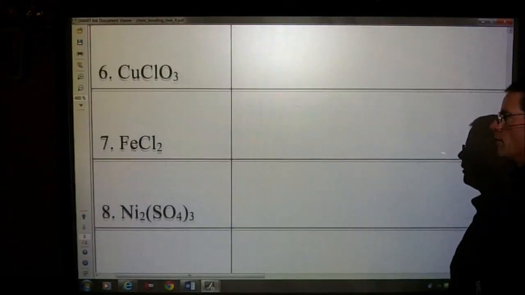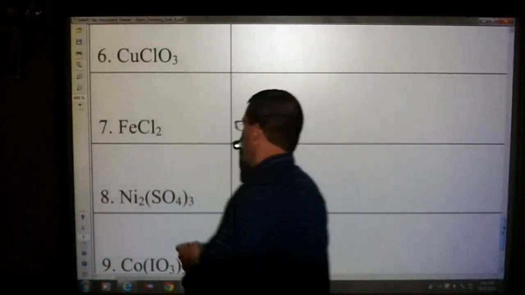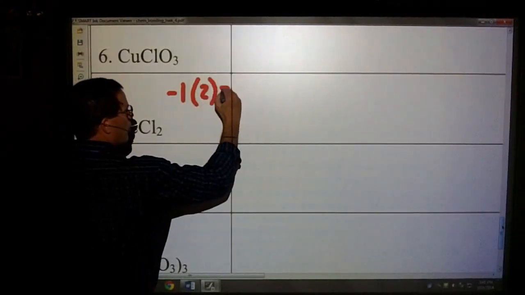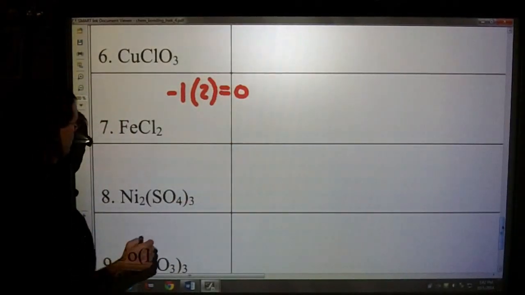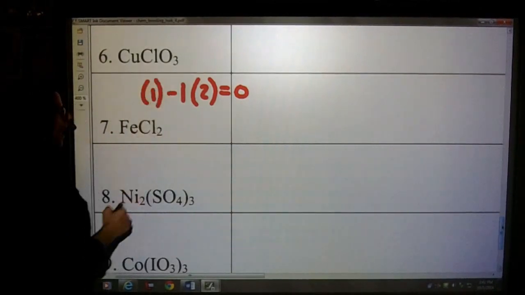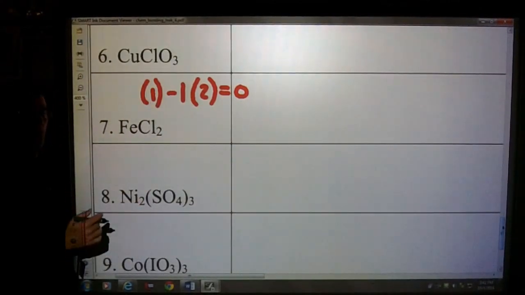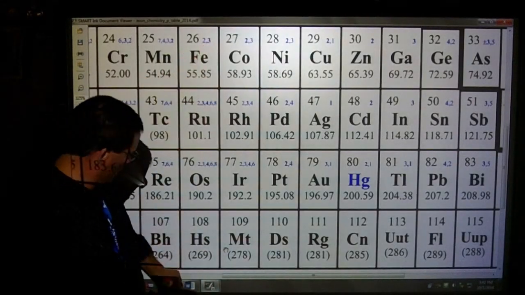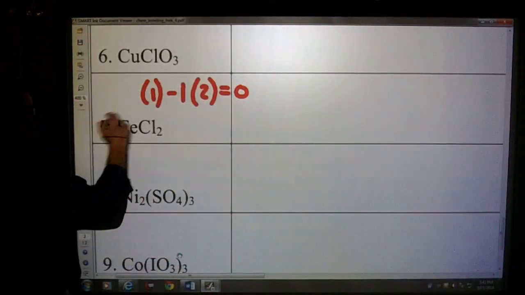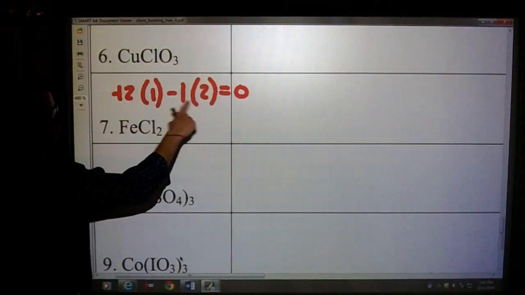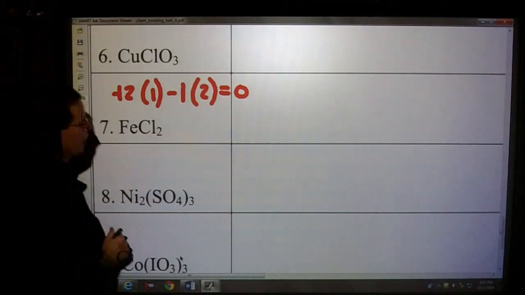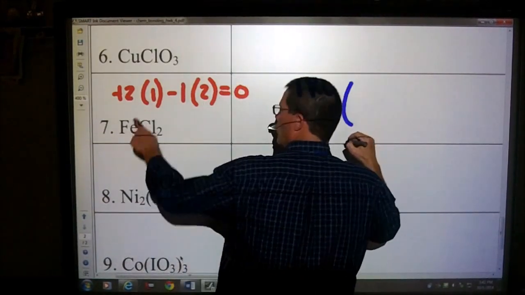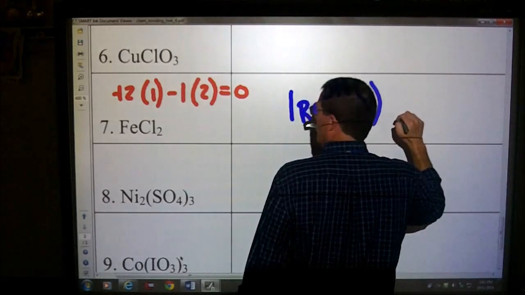Okay. Number 7, we have chlorine. Again, that's in group 7A, so it has a -1 charge. There's 2 of those. Let your non-metal tell you what the charge on your metal is. We have 1 iron atom. Iron can either be a +2 or a +3 charge. How do you know? You look on the periodic table, find iron, it could be either 2 or 3. In this case, it has to be a +2 charge because the total charge on the non-metals is a -2. So we have iron, Roman numeral 2, and this is chloride.